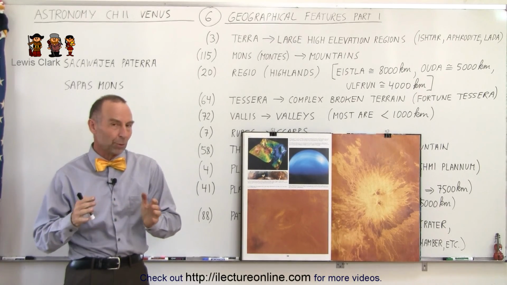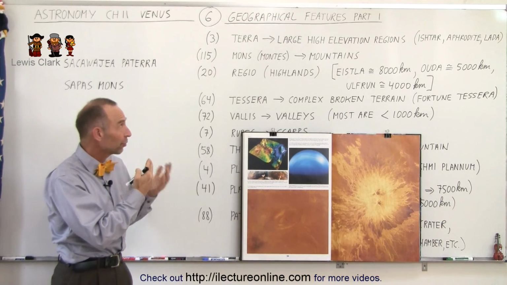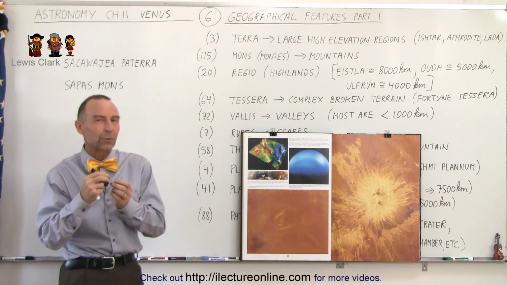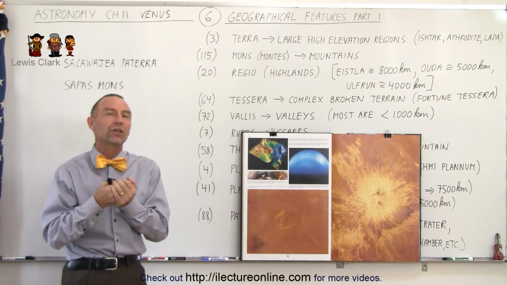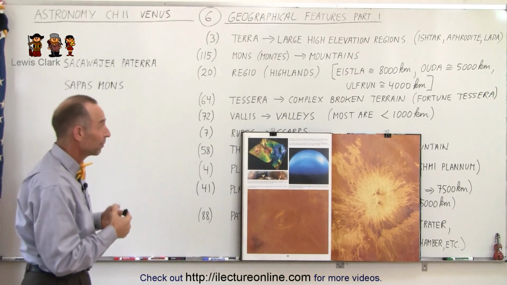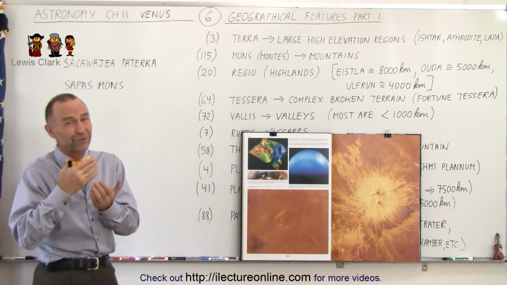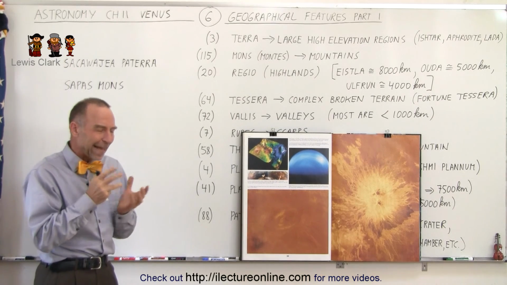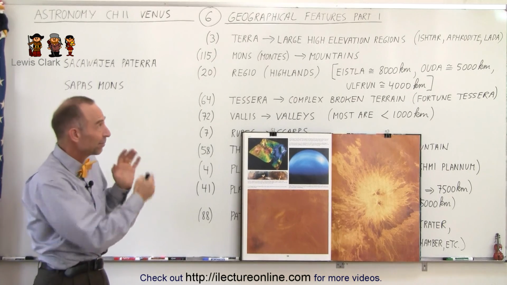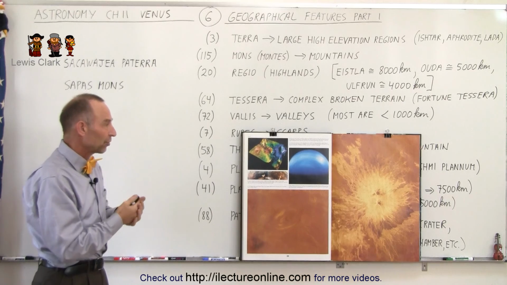Now we're going to explore a couple of things. First, we're going to introduce ourselves to some geographic features of Venus, but in addition to that, we're going to get used to the terminology they use to describe those particular geographic features, because there's a lot of different kinds of features and all are expressed on Venus with Latin-based names, and we're probably not that familiar with those Latin-based names, so we're going to translate those and explain what those actually mean.